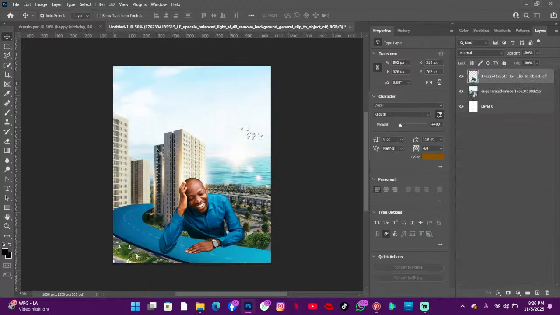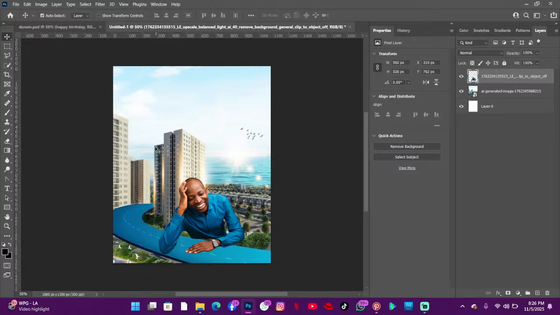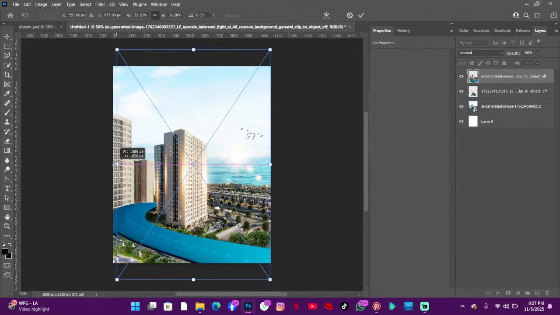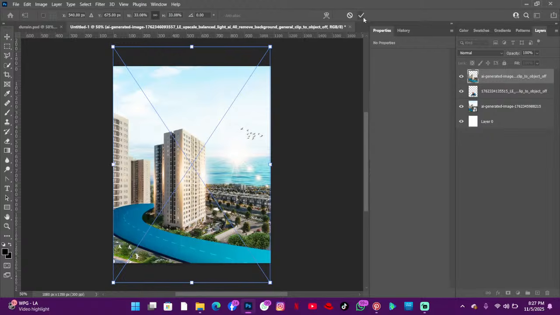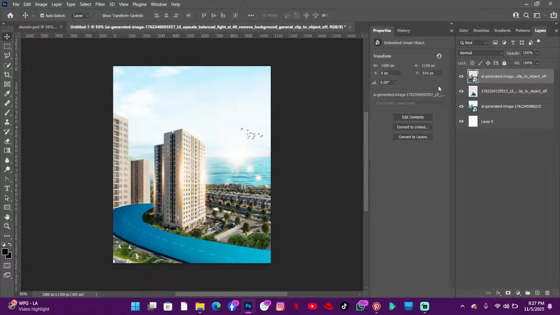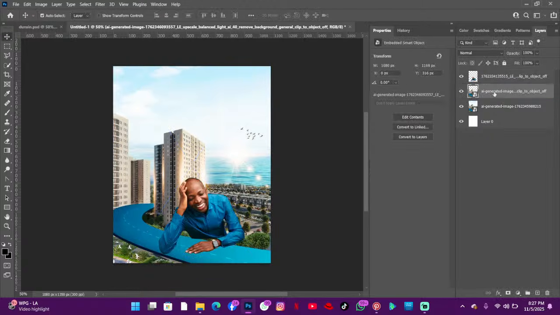So firstly, I'm going to be putting pictures behind here, so I have to cut out this building. Normally I'll use the quick selection tool, but it was giving me a rough edge, so I had to use Let's Enhance to remove the background, and this was what I got. That was what I want.